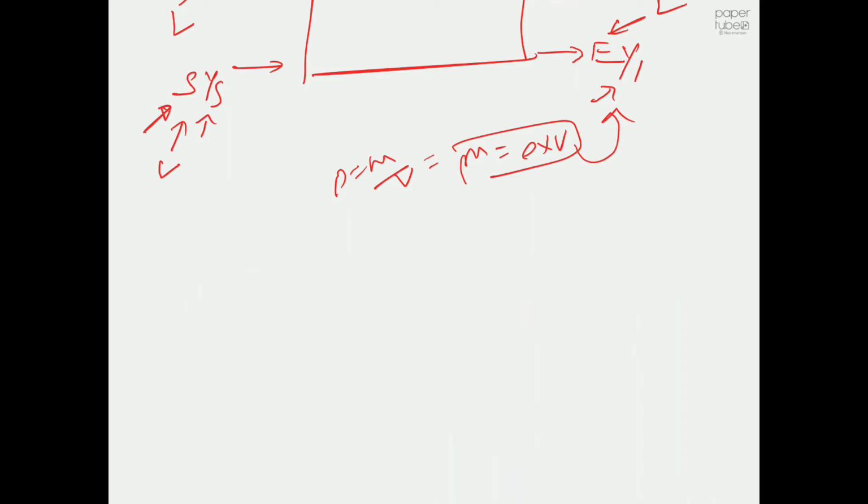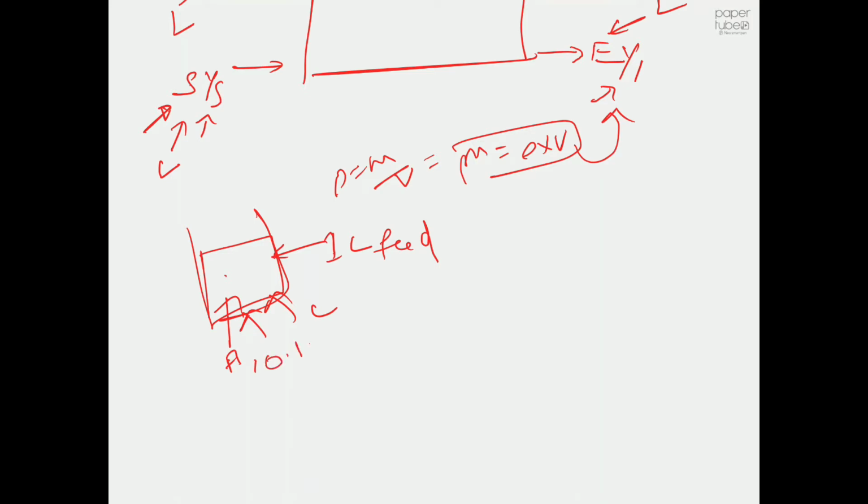Imagine if your feed solution contains, just for example, 3 components. This has nothing to do with the problem. So we have 1 liter of our feed, and then we have 3 components A, B and C, and then say the concentration of A is 0.1 milligrams per liter, C is 0.1 milligrams per liter, and B is 0.1 milligrams per liter.